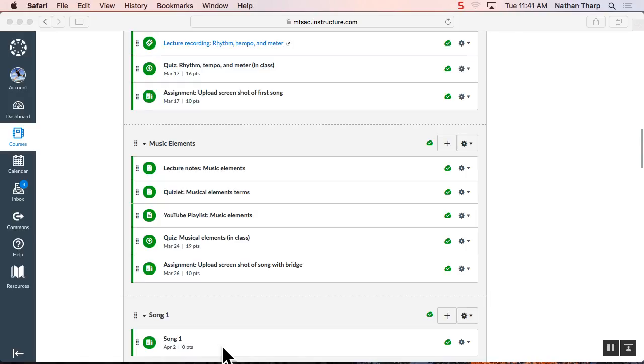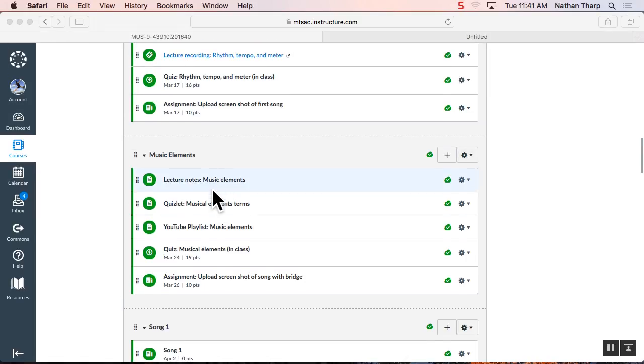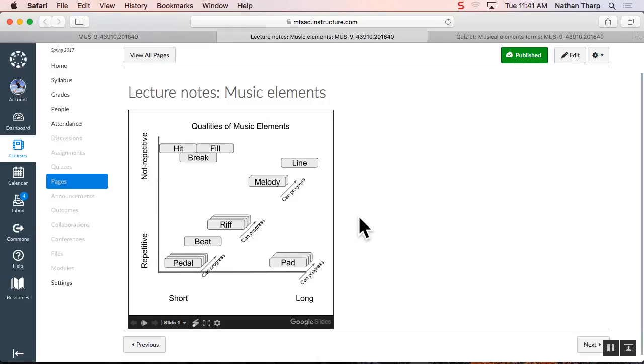And elements, I've got two things here for you to refer to. One is the lecture notes, two is Quizlet. Okay? And in the lecture notes, I've drawn out a diagram for your reference on the basic elements that are used in the music we listen to. Okay? And these elements are played across those different parts. So the rhythm, bass, accompaniment, and lead that we've talked about.